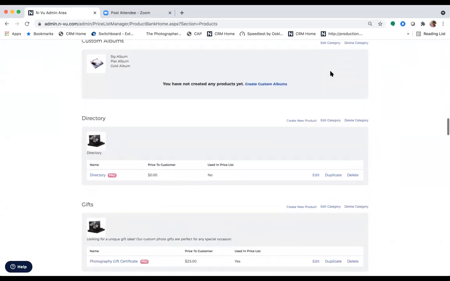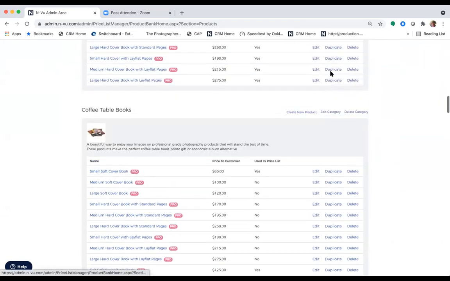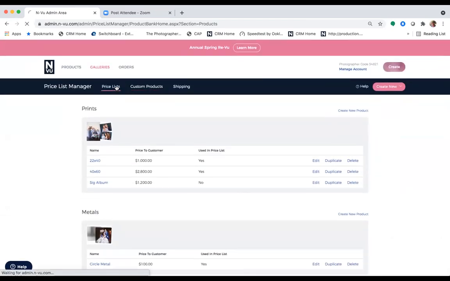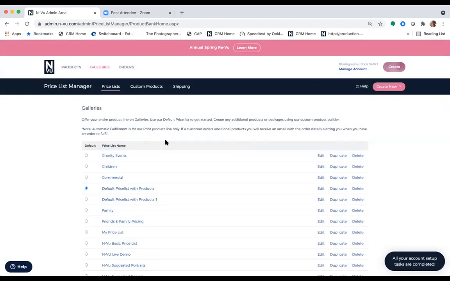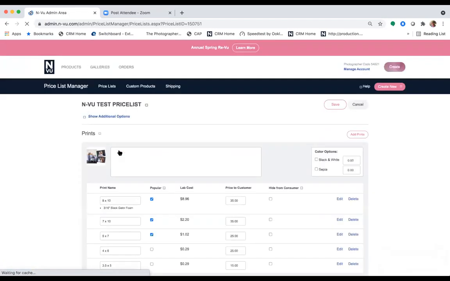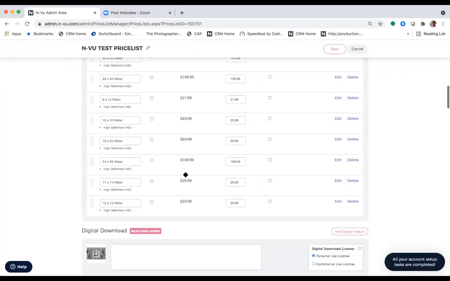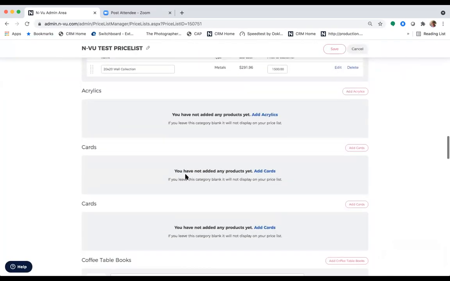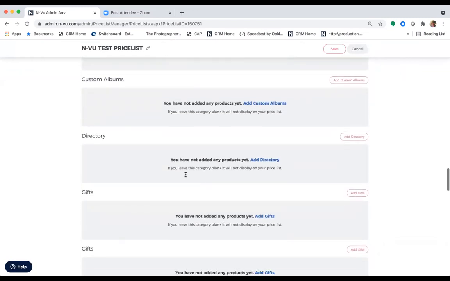So let me go in here to the price list, and I'm going to select our test price list. And I'm going to add it to the custom category.